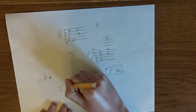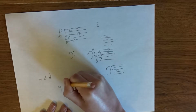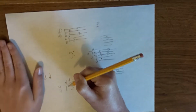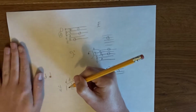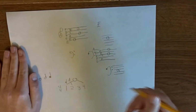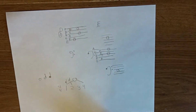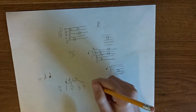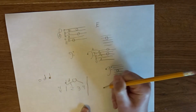And a quarter note just takes up 1, so 1. So in 4/4 there's 4 beats per measure, so after you have 4, there's a line, and then it continues.